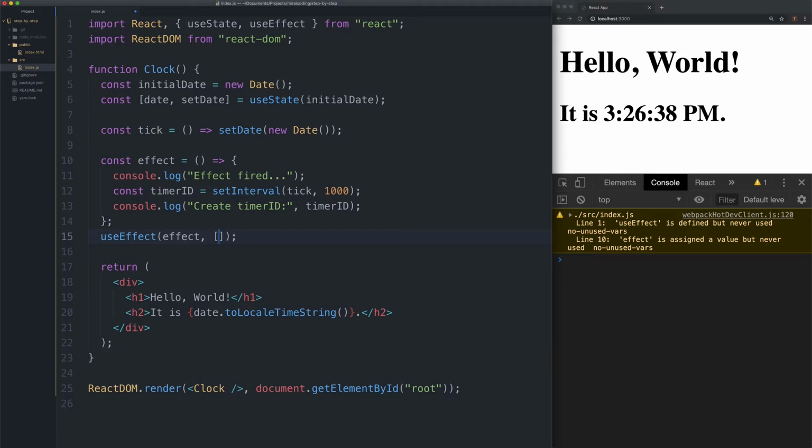If the value of any variable in the array has not changed between re-renders, then the useEffect hook will not apply the effect. If, however, any value of the array variables has changed, then the useEffect hook will run the effect. If, for example, we add the dateState variable to the array, we get the following.